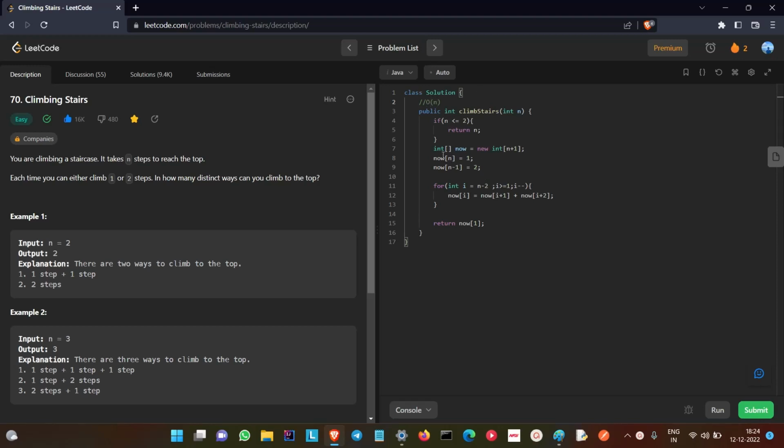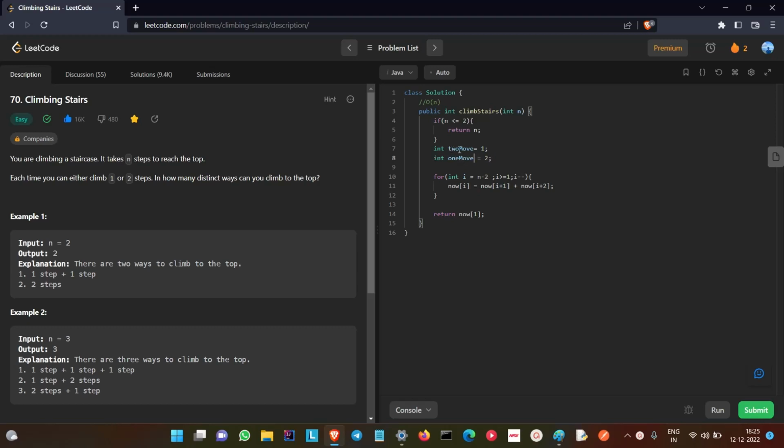In order to reduce this, what we can do is, each time we just need the next two values, right? So instead of the array, we'll have two variables: the first is the two move step, and the second is the one move.